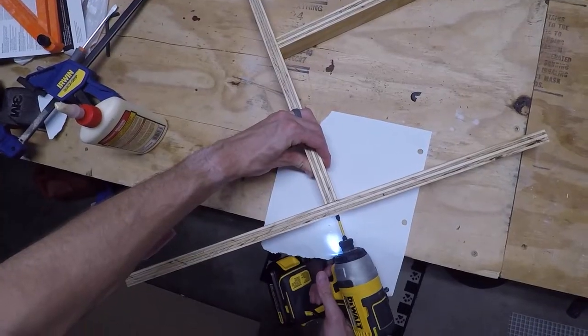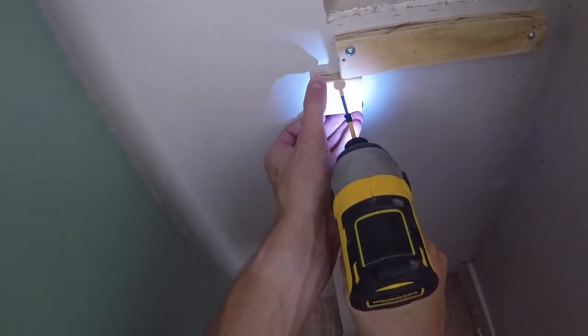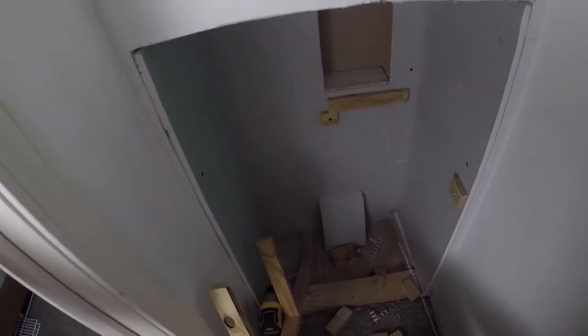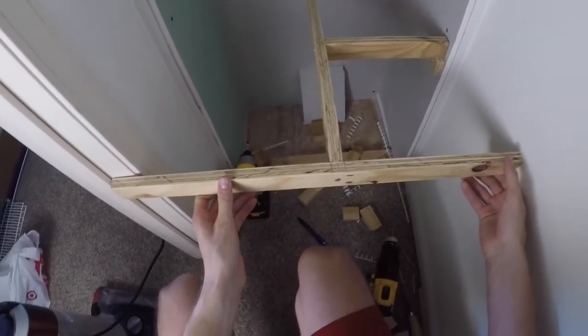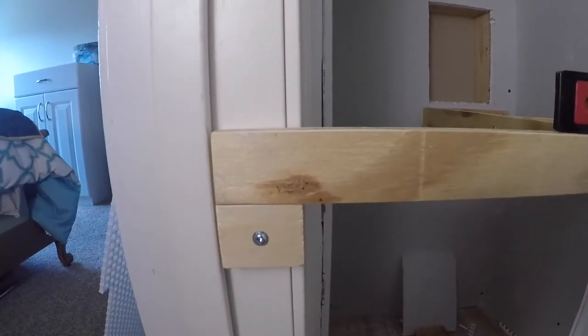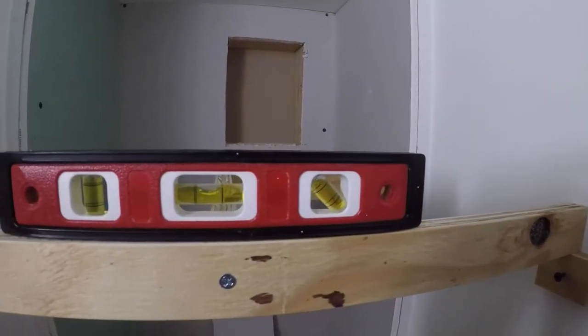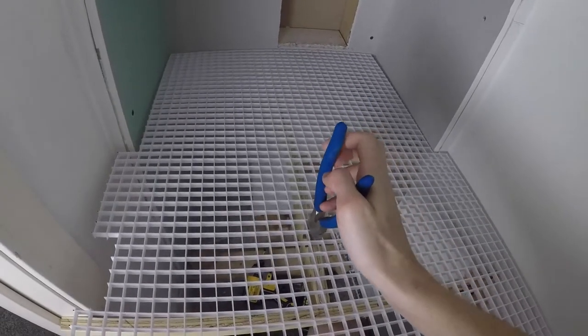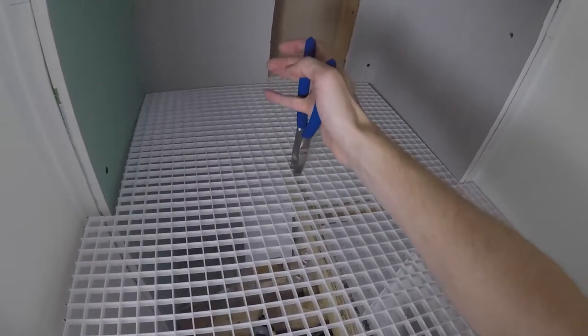On the next support I just glued and screwed it at the same time. In order for this to be somewhat easy to take apart, I'm going to attach a couple of supports that the crossbar will just rest on top of. We just need one more on the door frame and one more on the wall on the right. Now we've got both of those in and we are looking pretty level — only the best for Taz. Now I'll test fit that egg crate material again and go ahead and start cutting the hole for Taz to jump down into the box through. We'll get back to this in a sec.